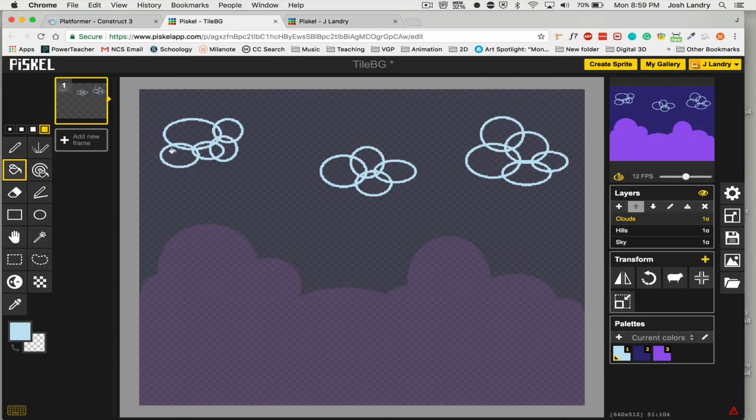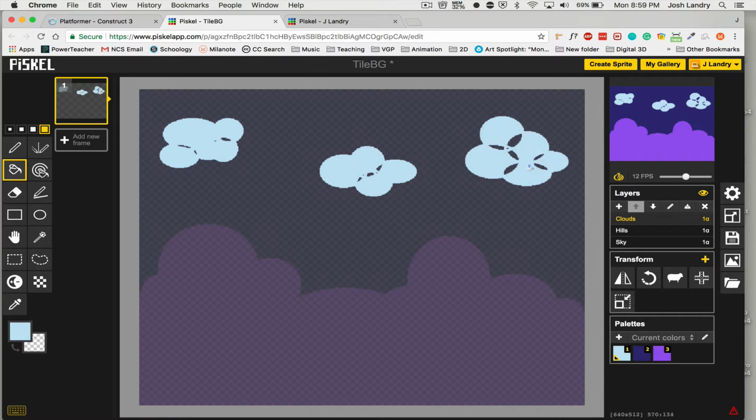Okay, so I'm going to fill in with the paint bucket tool again as many of these as I can. And then for the little tiny gaps that you can't get with the paint bucket tool, I'll just go in manually with the pen tool. Okay, so with the pen tool, you're going to want to use the biggest size. And even the biggest size is not going to seem that big, and that's because we have such a large canvas right now. It's, again, 640 by 512. Okay, so I'm going to save.